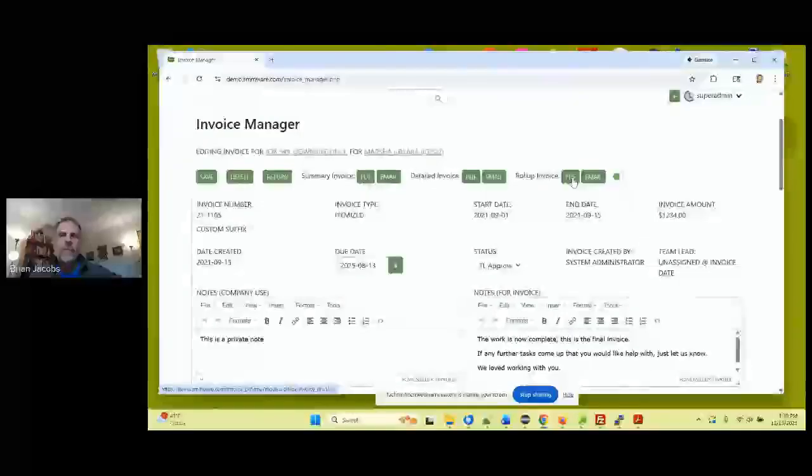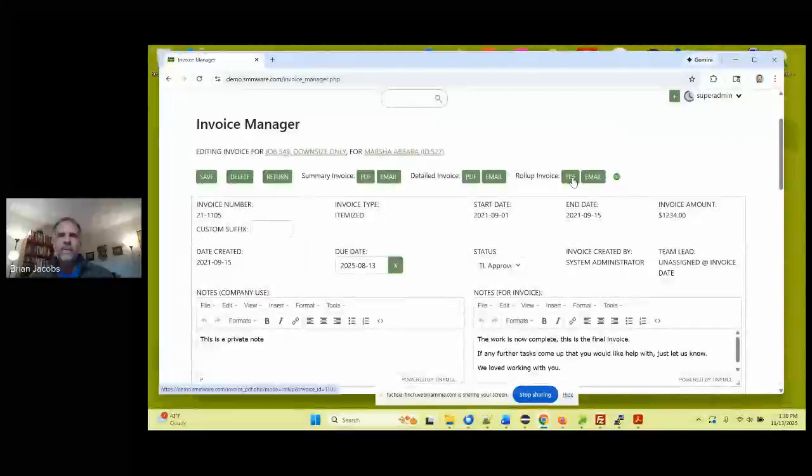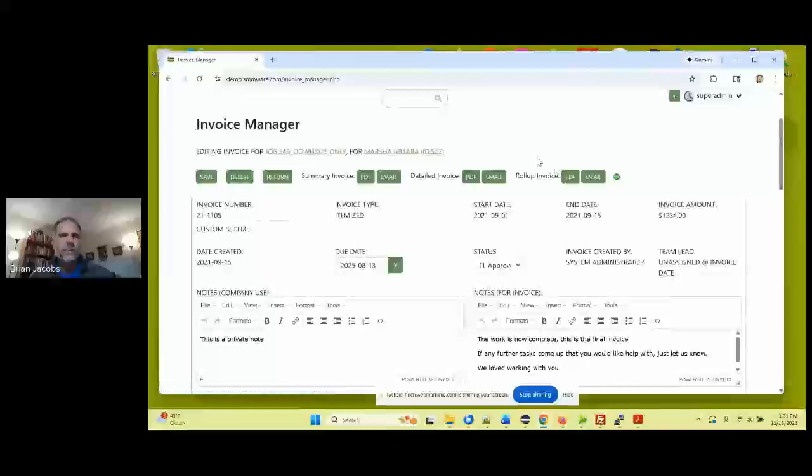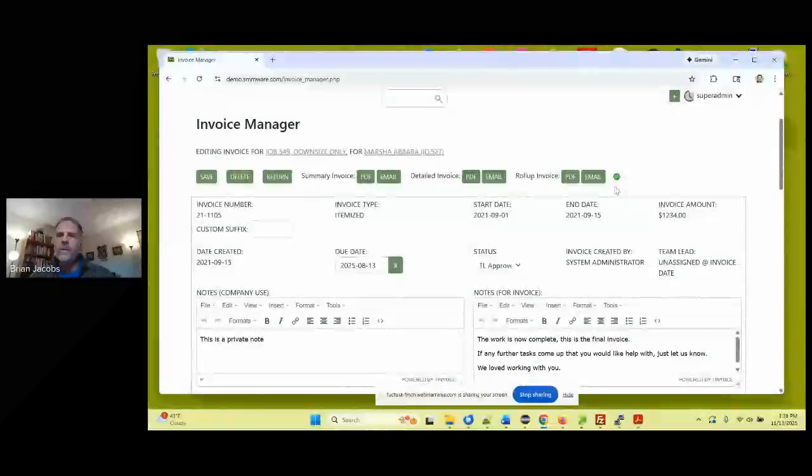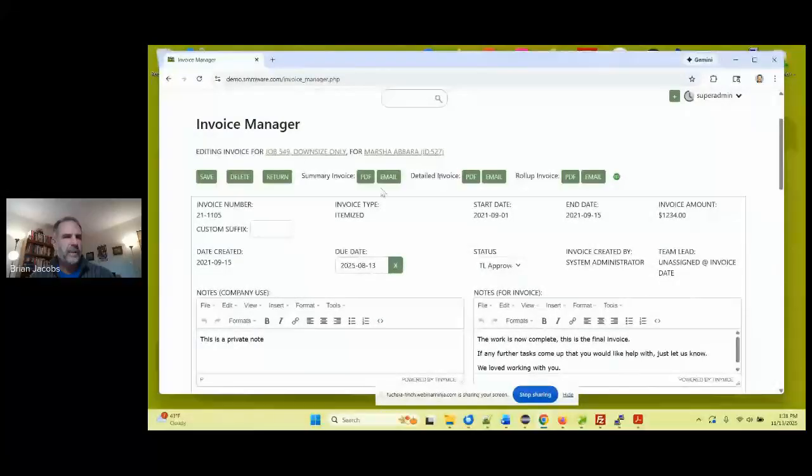So instead of having 5 employee line items for a given day, it will roll up that to a single line item. This little icon here is QB in a round circle, and we'll talk a little bit more about our QuickBooks integration later.